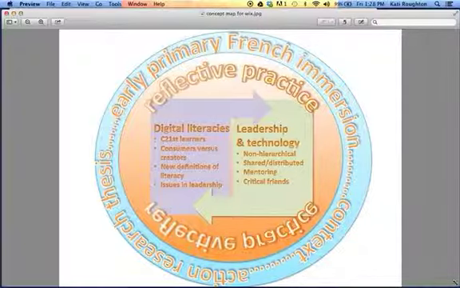I began a thesis into the use of constructivist teaching philosophies in an early primary French immersion context. That thesis is unfinished, but it forms a major artifact in my portfolio. And again, that's a logical consideration in that it is a reflection of the context within which I work, and therefore the research interests that I had during the master's program.